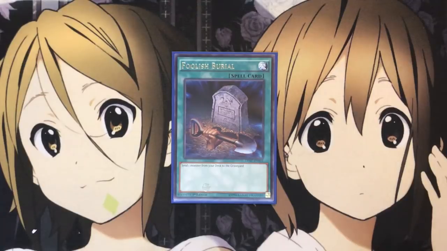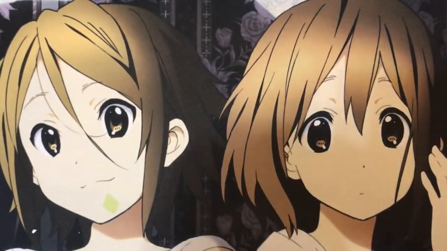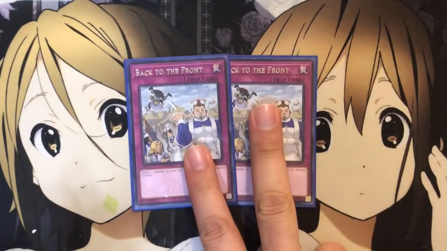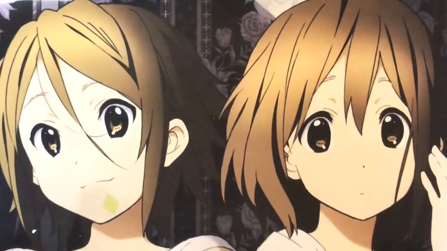This card is just way too good for sending it and then getting that special summon. And then 2 Back to the Front. This card is for special summoning your resources back, and you can grab some Rokkets from the graveyard to reuse as well. Way too cool there. It sucks that it has to be in defense, but obviously it'd be really good. You could get your Link monsters back as well off of this.